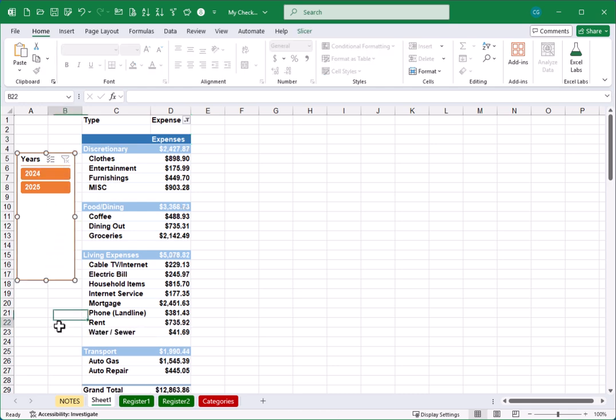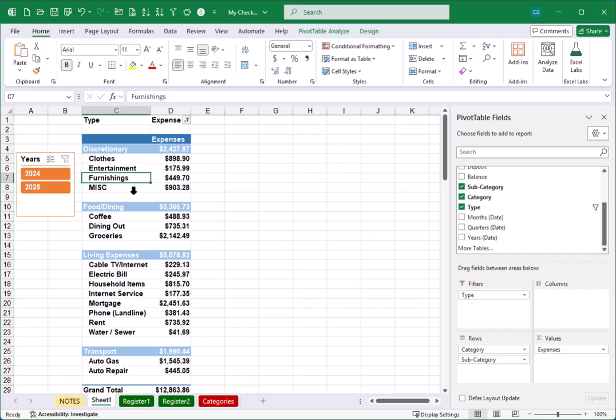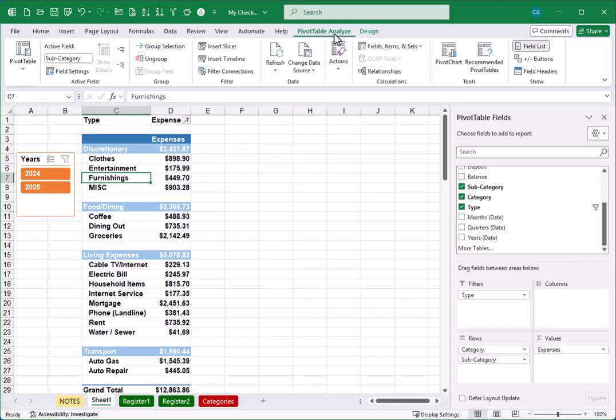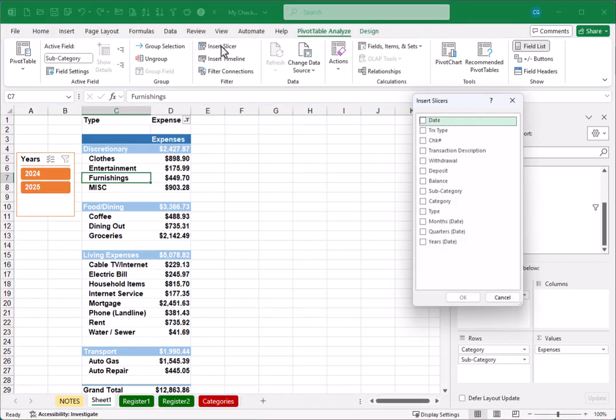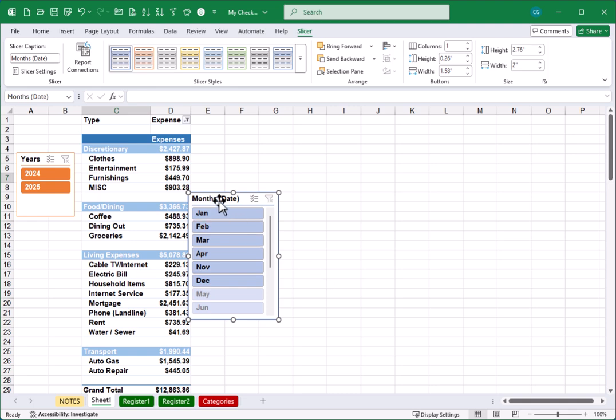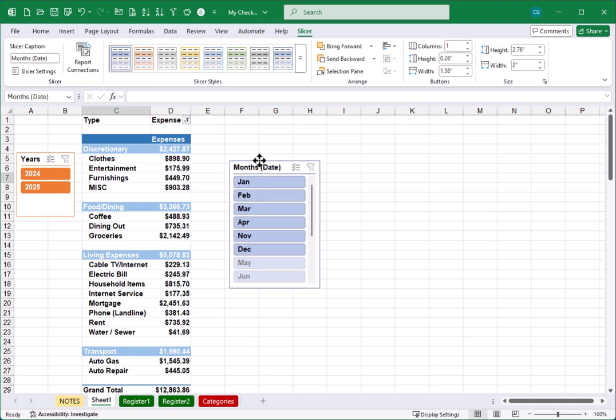Okay, the other thing I like to do is, if you click on this slicer, you get those little handles, and I'm going to click on this bottom one here, click, hold down, and just make that a little bit smaller. And we're going to add another slicer, so as long as I click once in the pivot table, go back to pivot table analyze. Again, we're going to click to insert another slicer, and this time it will be on months. So we'll click on months, okay that, and there we've got this months slicer.